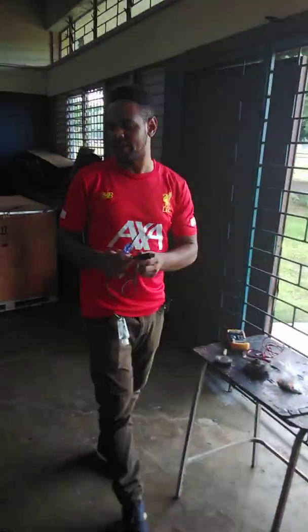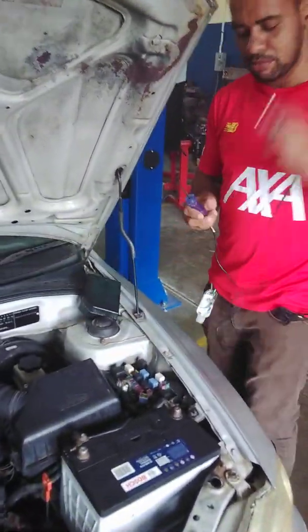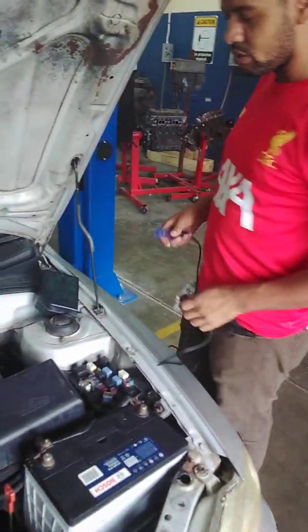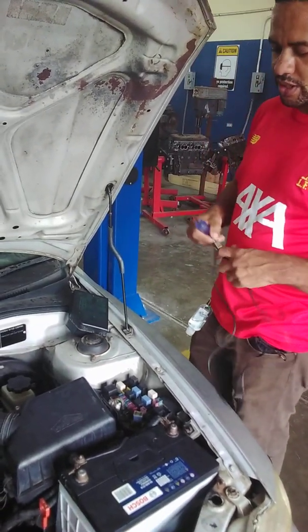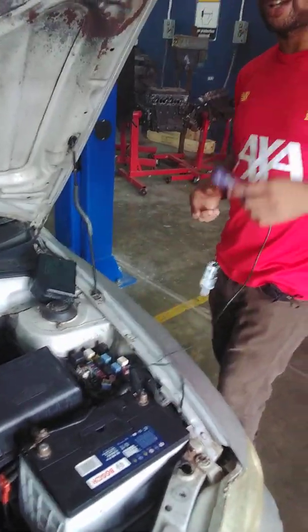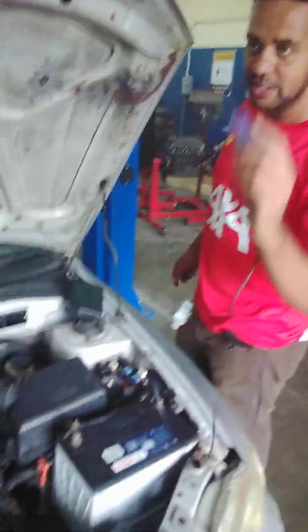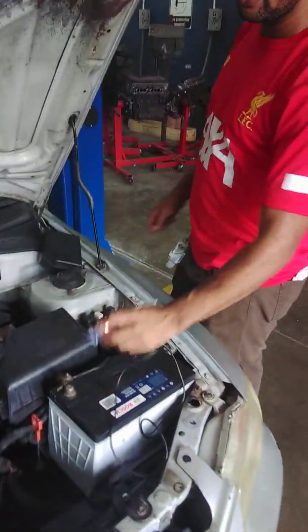To do that, we'll use our test light. We're going to connect the test light to battery negative or any ground point on the motor vehicle. The best place to connect it is at the battery negative. Connect the test light to battery negative, and verify that your test light is actually working by putting it on battery positive. Test light lights.